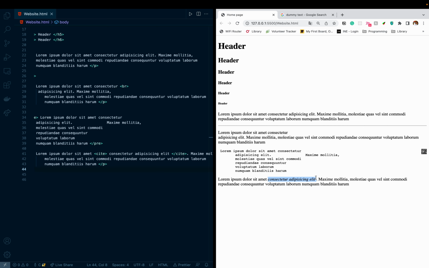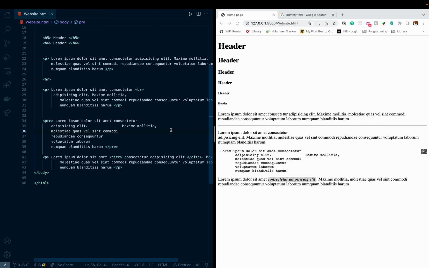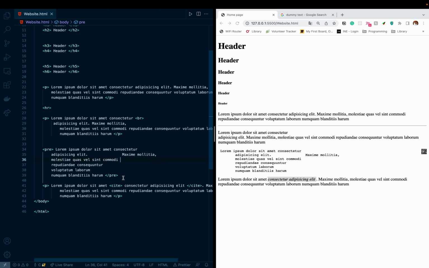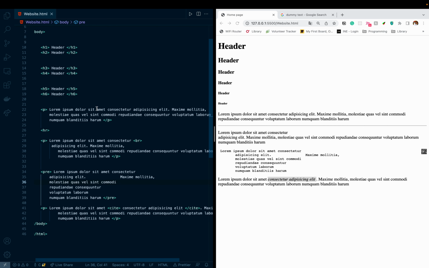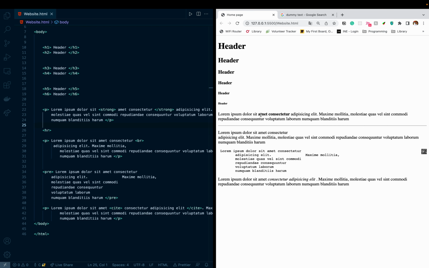That's the default. You can then change how your site looks, and there are tons and tons of different HTML elements that you can use. These are just some basic ones. For example, just to add one more, there is one called strong. If you want to make text bold, you create another inline element called strong. So if I save this, now that is bold because it's strong. And yeah, that's the basics. We're gonna be using all of this in actually creating a website. So see you in the next video.